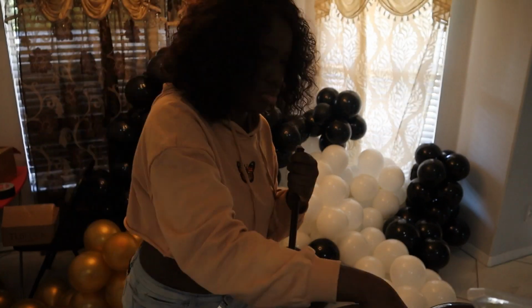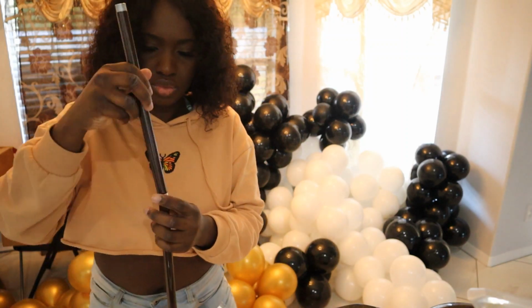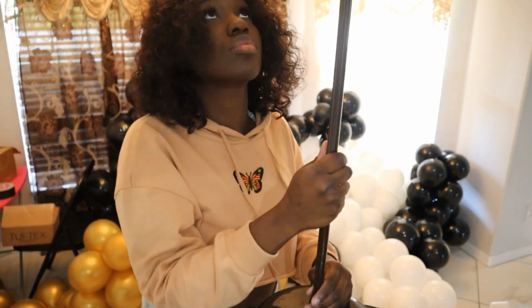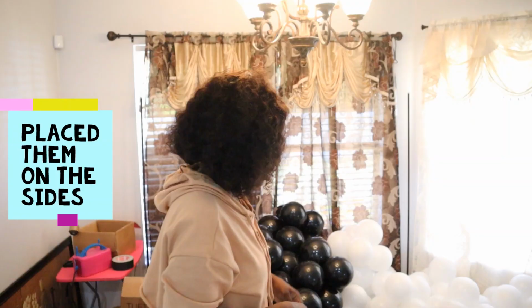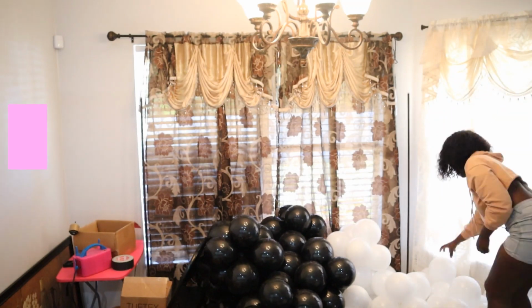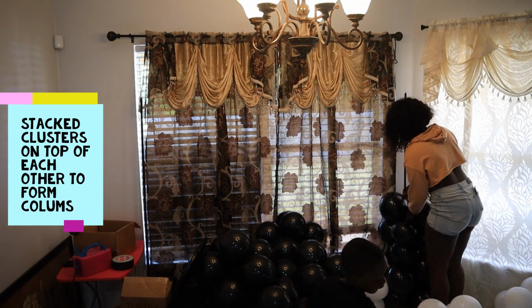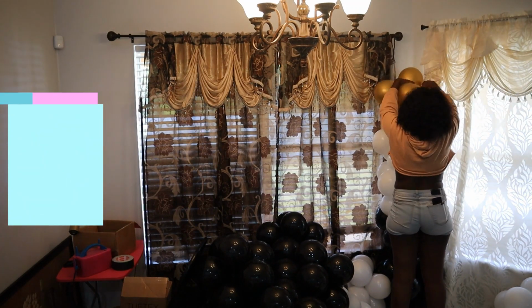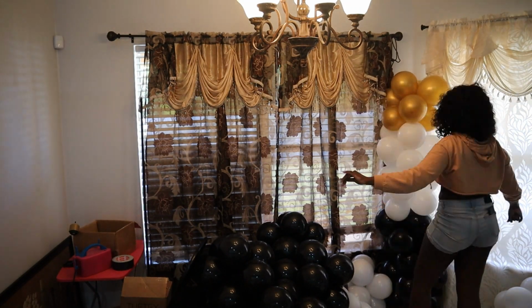You're going to see in a little bit that I'm going to place them on both sides of where my balloon wall will be. They're super easy to put together, very straightforward, easy to set up and easy to take down. So I love using these, and they're also very affordable. I place them on either side of the curtain. It's kind of hard to see from here, but that's where I want my balloon wall to start and end.